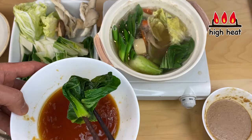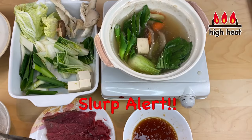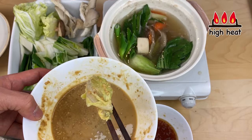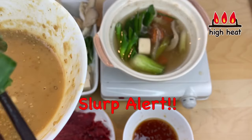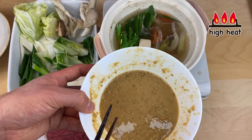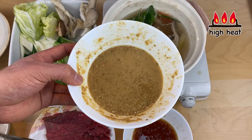This is also good, but for the Nappa cabbage, I actually enjoy the ponzu sauce better because the sesame sauce is a little bit too strong and just kind of cancel out the flavor of the Nappa cabbage. But the bok choy, I like it with the sesame sauce because bok choy leaves have a little bit tanginess, a little bit of bitterness to it. And with the ponzu sauce, it still tastes the bitterness. But with the sesame sauce, it kind of smooths out this edge of the bok choy leaves.